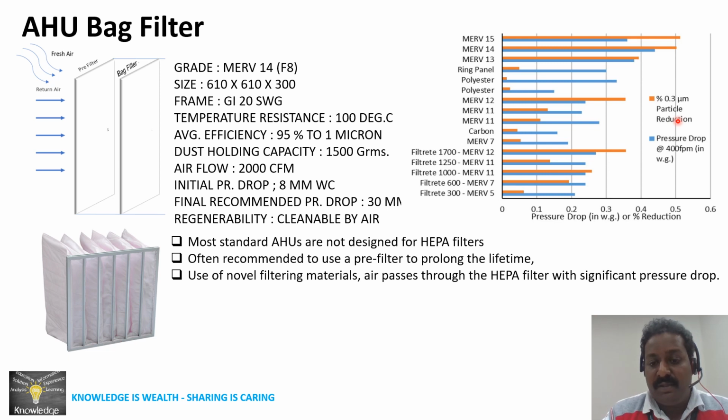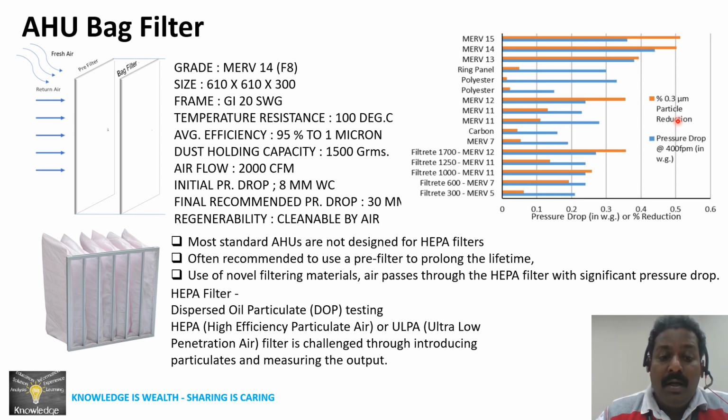There will be a pressure drop compared to a HEPA filter versus a MERV filter, because a HEPA filter needs to filter particles which are less than 1 micron. So coming back to the HEPA filter, it is used in other industries like ICUs, NICUs, laboratories, where this much regular cooling is not required compared to an AHU setup, where very hygienic conditions are required, very low fan speed and very little CFM. In those areas a HEPA filter is used to maintain the highest hygiene level. For that they also do the DOP test, dispersed oil particulate testing. The HEPA filter needs to pass this test before installing in those critical areas.